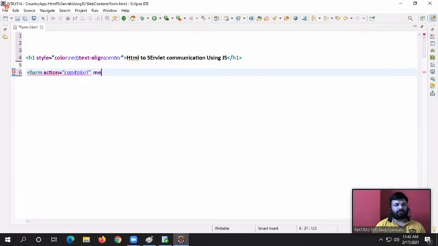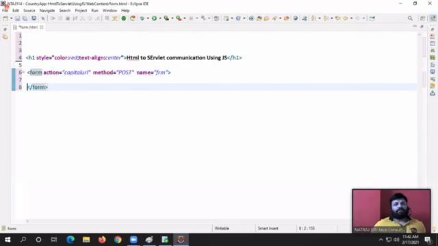Method is equal to post, guys. I'm giving a name. A form object is identified with the form name, FRM. Form object is identified with the form name, guys, that is FRM.